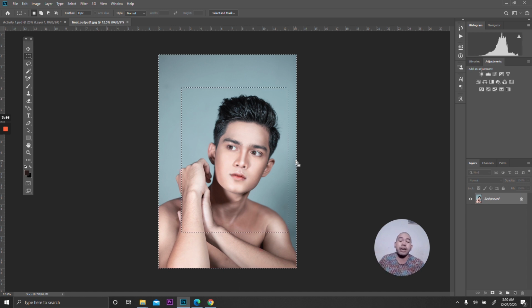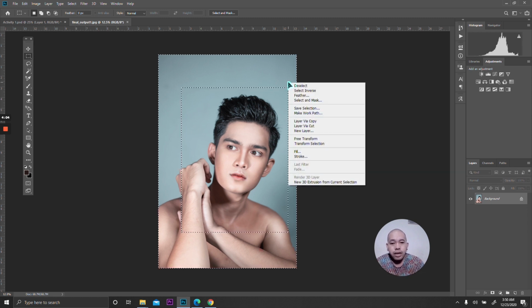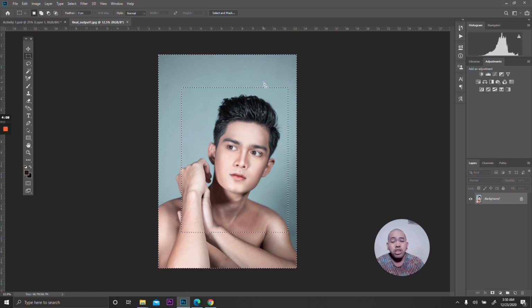Then you can copy and paste the image. Now, if you want to cancel or deselect the image, then right click and then deselect. You can also use the shortcut key to deselect the selected part. So, Control D to deselect.